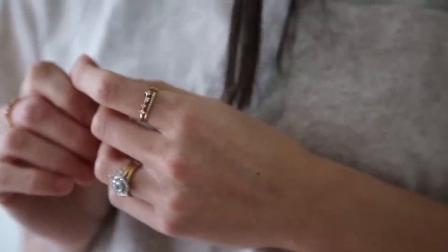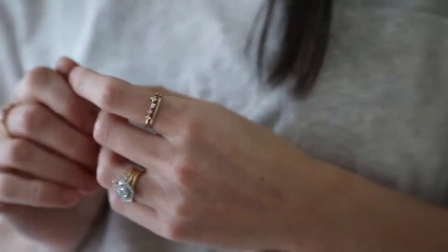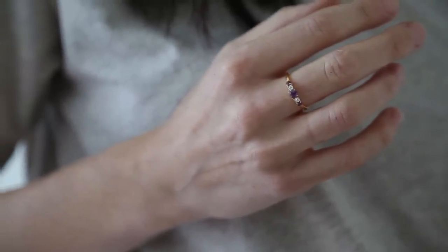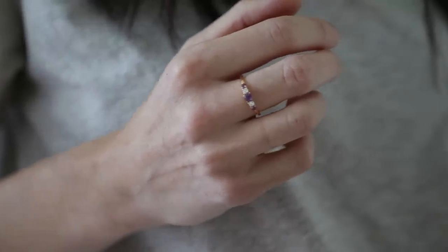On my left hand I'm wearing two favorite lab-grown diamond pieces: the Miriam diamonds ring and the Ilsa ring luxe. I love that they've used 14-karat gold — it's incredibly creamy. On my other hand I have one of their new designs, the newly launched amethyst ring. I was born in February so amethyst is my birthstone — I just love it. Linear's gold-vermeil pieces are made using sterling silver with a 22-karat gold-vermeil plating at a thickness of 2.5 to 3 microns.